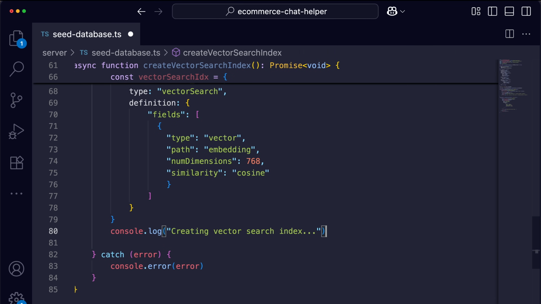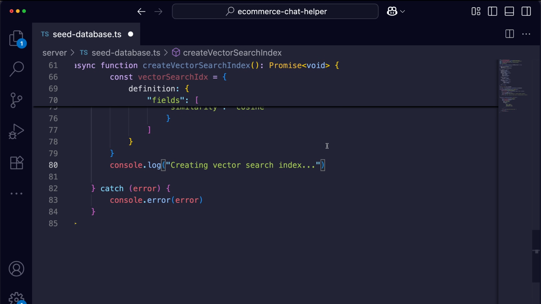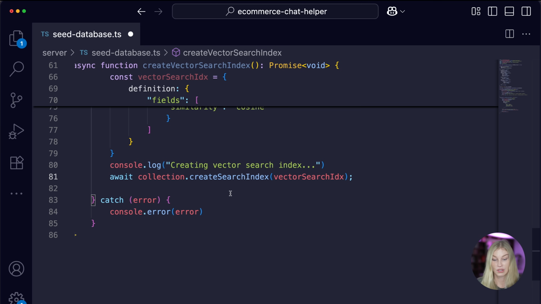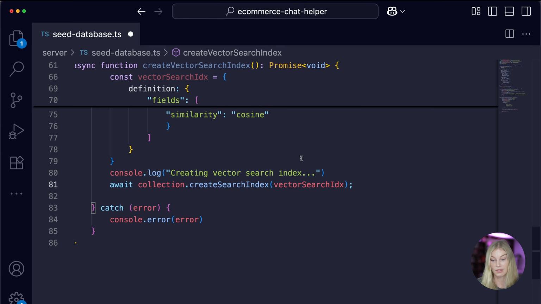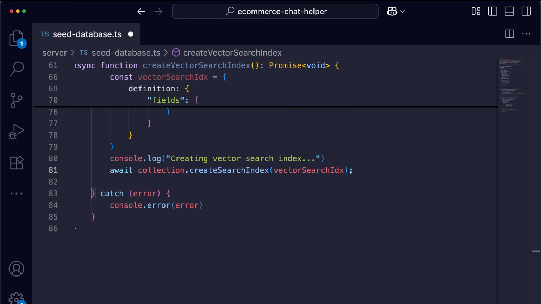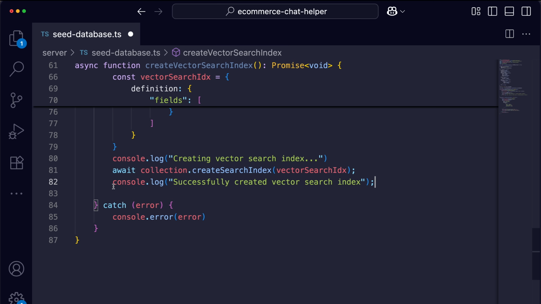So after that, we're just going to do another console log. So console log creating vector search index. And then we're going to await the create search index by passing through that vector search index that we just defined. And eventually, once that is done, we're going to console log successfully created vector search index. So we're assuming that was a success.